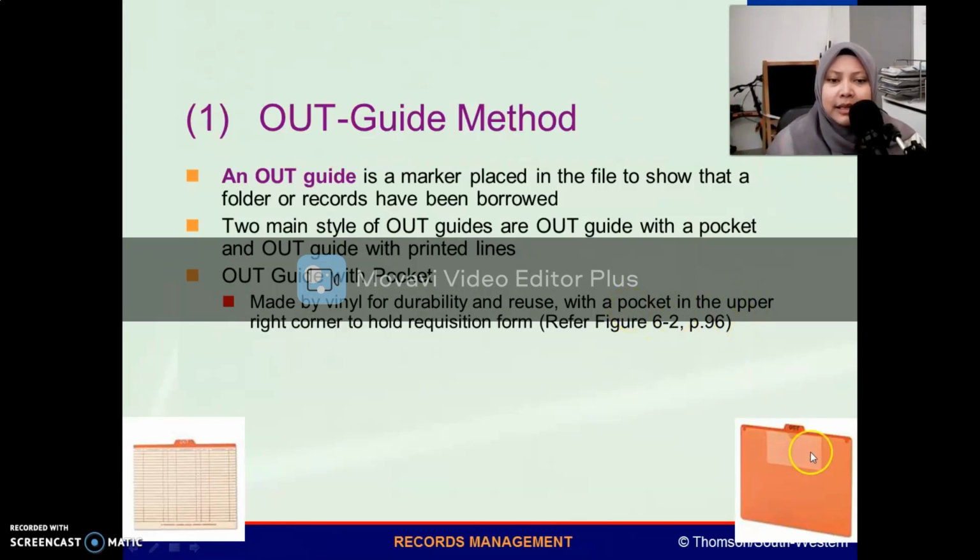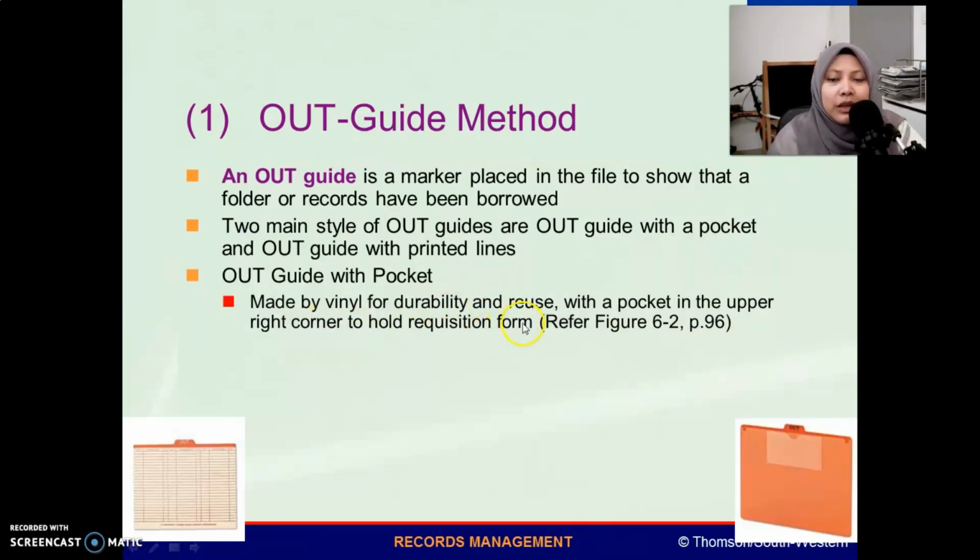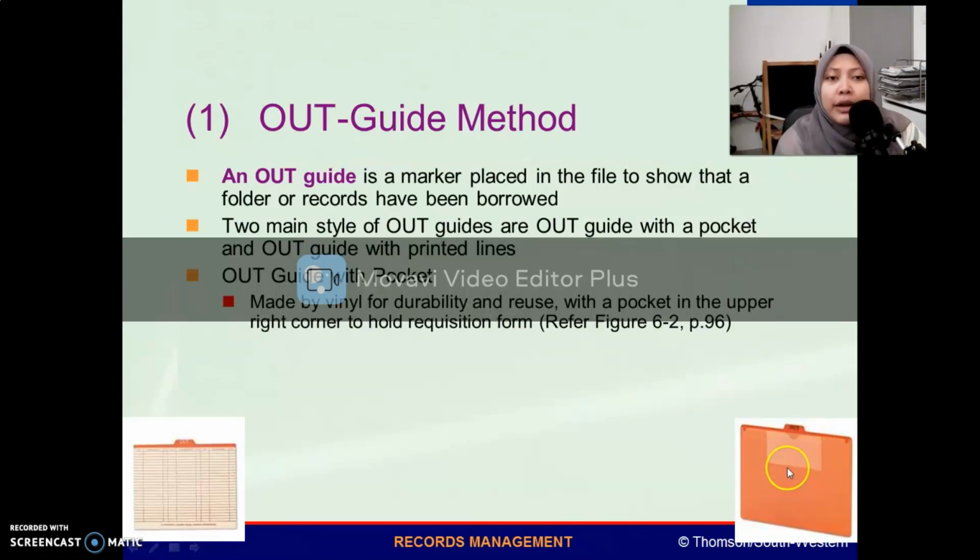And as you can see, there is a pocket, right? Like I mentioned just now, in the upper right corner to hold the requisition form that has to be filled up. And with some of the out guides with pocket, the pocket is not in the upper right corner of the out guide. It can be in the middle and so on.